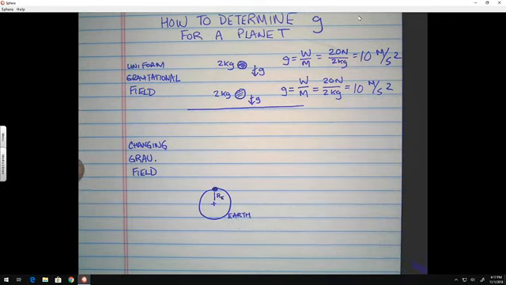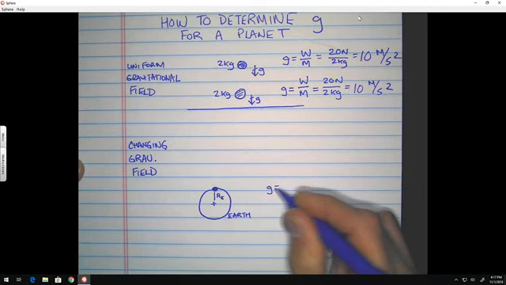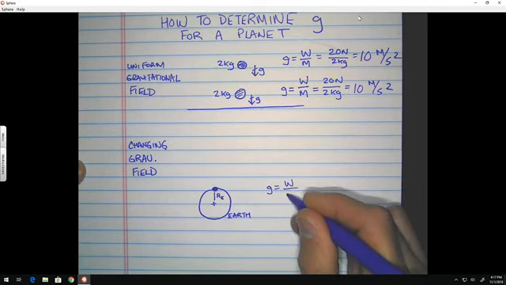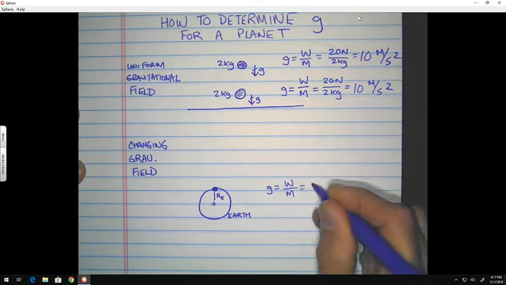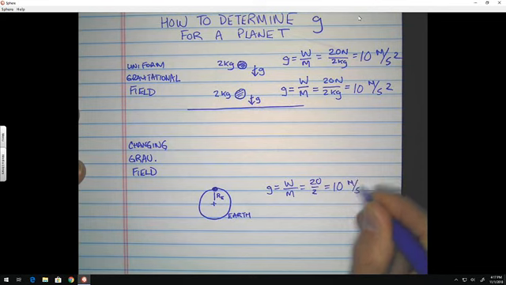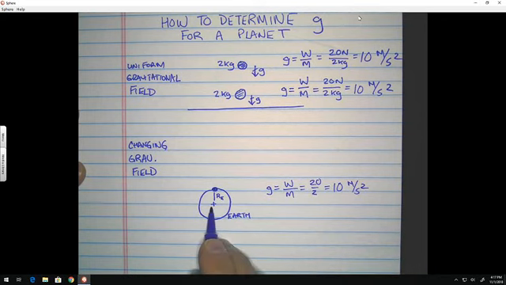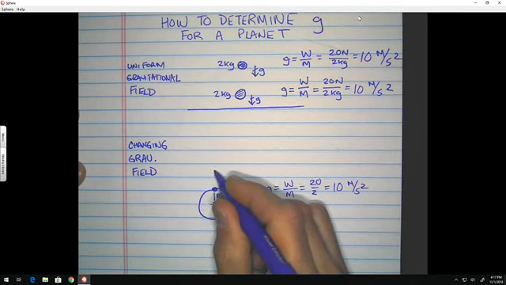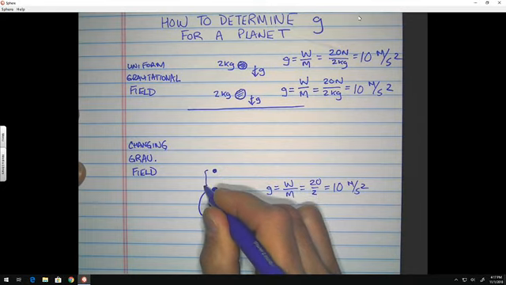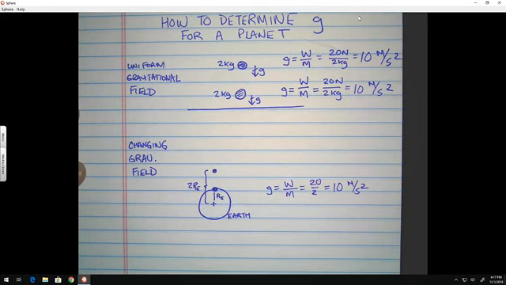If I do my experiment here and ask what g is at that position, I would find that g is equal to the weight of the ball divided by the mass of the ball. Again, it's going to be 20 over 2, which is 10 meters per second squared, just as you'd expect. But now what would happen if you took that ball in a rocket and lifted it up to a position that's now at 2 Earth radiuses? That's really a big distance, right? The radius of the Earth is pretty big. So you're not talking about going to the top of a tall building. You're talking about being out in outer space.